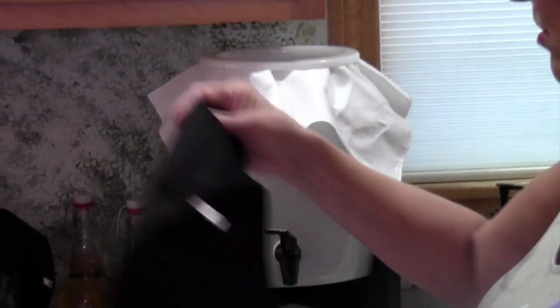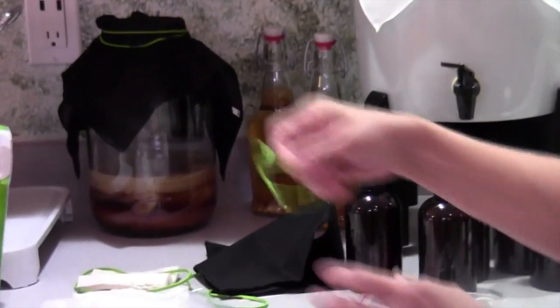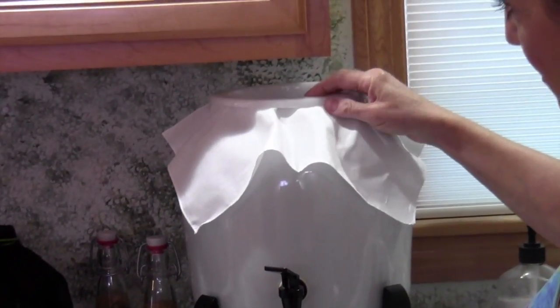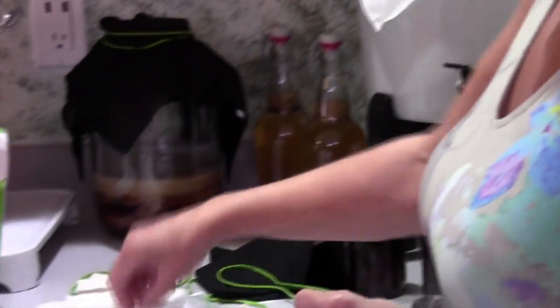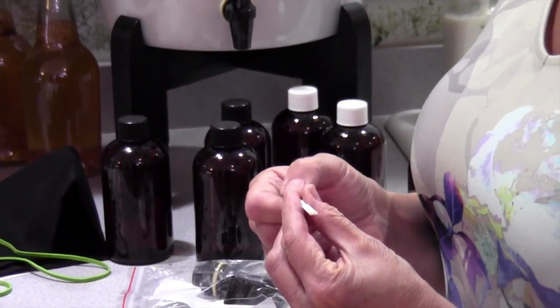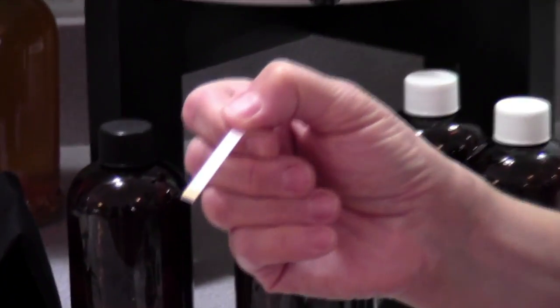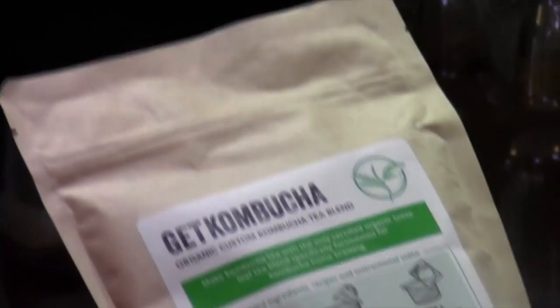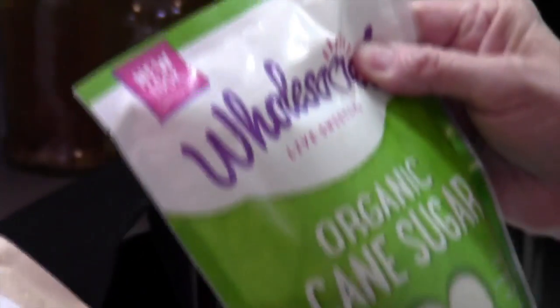They also send you a couple cloths that you can put on here to exchange, so if you're cleaning one you have the other one to use. And they send you some rubber bands — I actually haven't been using rubber bands; this just came with it so that's what I'm using there. You also get some pH test strips. You want your pH of your tea to be between two and a half to three — that's where all the good micro bacteria comes from. And they do send you a really cool chart, directions, and everything with the strip. This kit also comes with the tea blend and organic sugar, so you get all the instructions, you get everything.